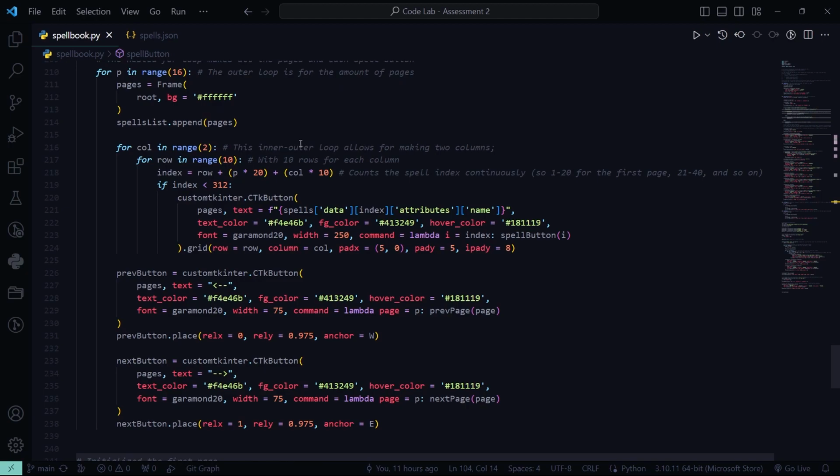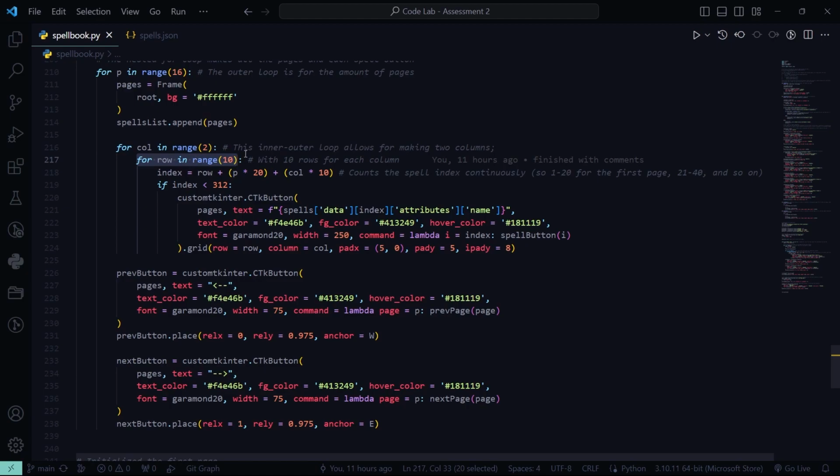To make that fit inside one page, I made it so that there's 10 rows and 2 columns. So there's 10, 10, right? And I'll show you how that looks once we run the program later on. But essentially here, it makes 2 columns and 10 rows.